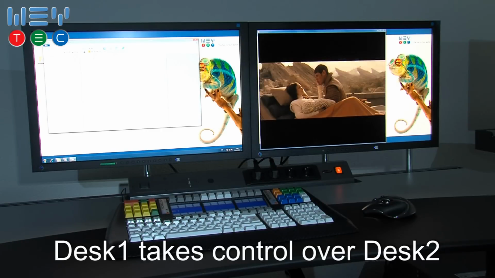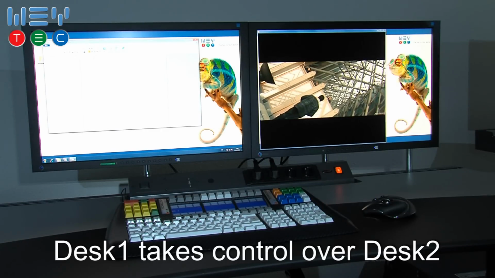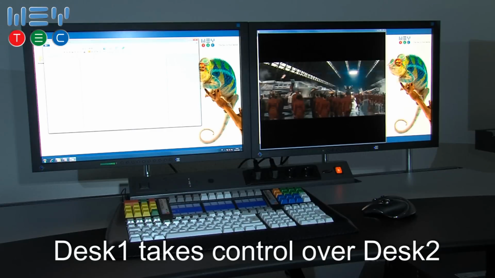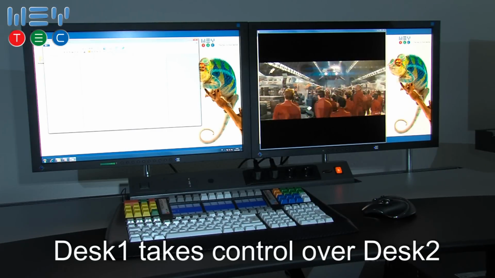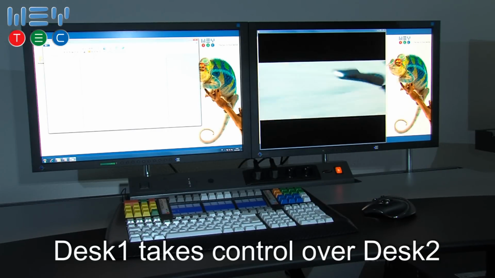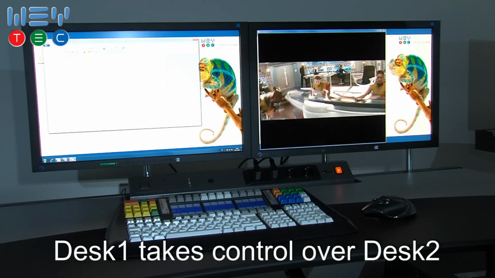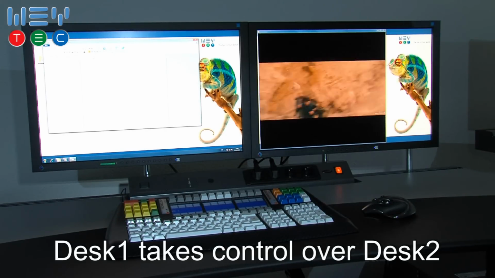It's also possible to turn off the screens on desk 2. This feature is very convenient when a supervisor needs to take over control of an employee PC or when clients are visiting and you want to switch your PC to the meeting room.